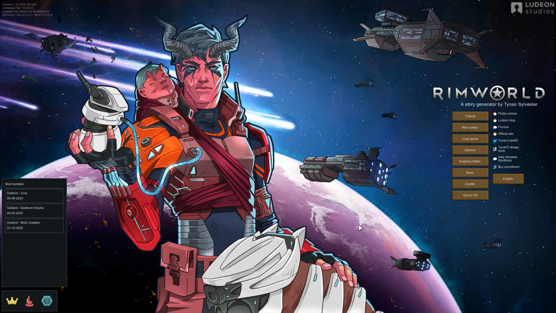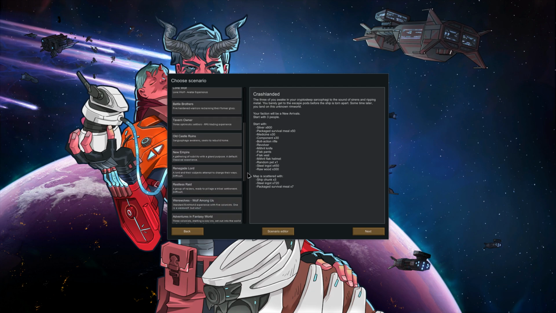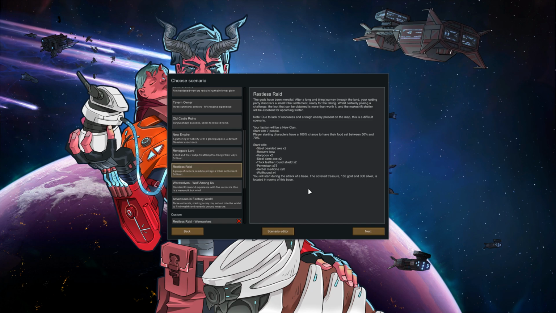Let's hop into, we're just going to generate a new colony really quickly. So this is the playthrough that I started with as the base.